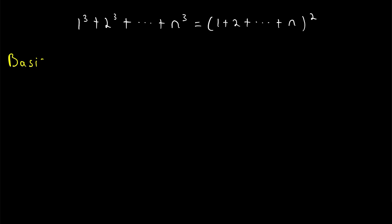An induction proof starts with the basis step. The basis step is where we prove our result is true for the first number of interest — in this case, the first natural number, n equals 1. As is usual, the basis case is pretty trivial. 1 cubed is indeed equal to 1 squared. So we see that the sum of the first cube, which is just 1 cubed, is equal to the square of the sum of the first 1 natural numbers — that's just 1 squared. So this is just 1 equals 1. The basis case checks out.